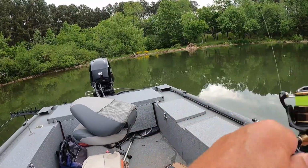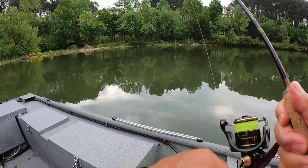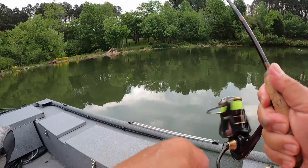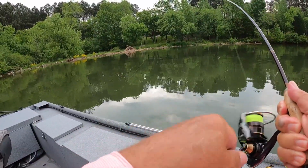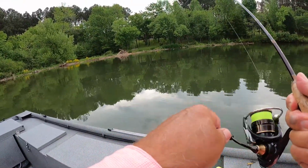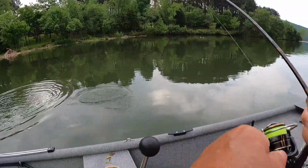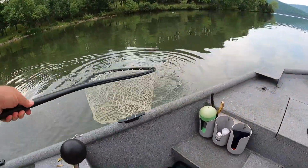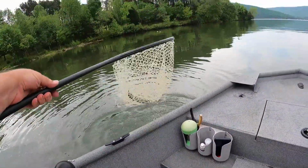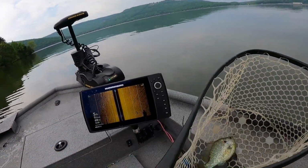Here we go. Yeah, I believe I done found a bluegill bed. Well, I'll tell you what. This here's a fine fish here. This may be a shell. I don't know. It's a good fish, whatever he is. Yeah, this is a juvenile. What is this? This is a shellcracker. Shoot fire. I thought he was pulling darn hard there to be a bluegill. Shoot fire.